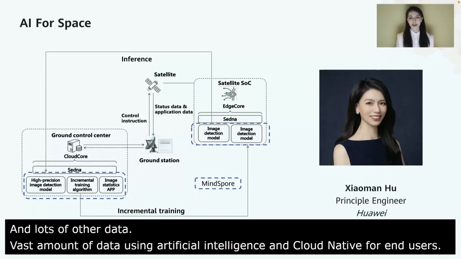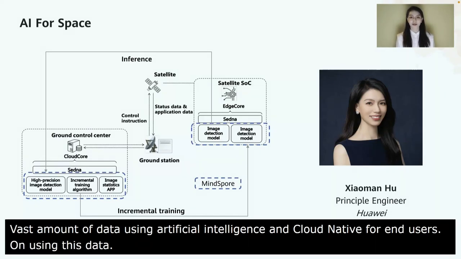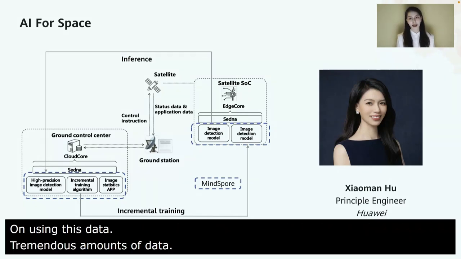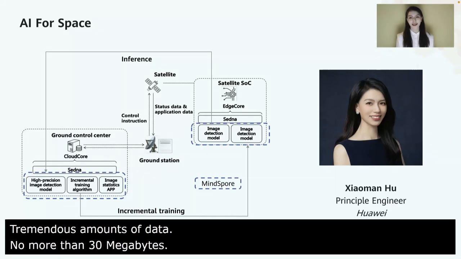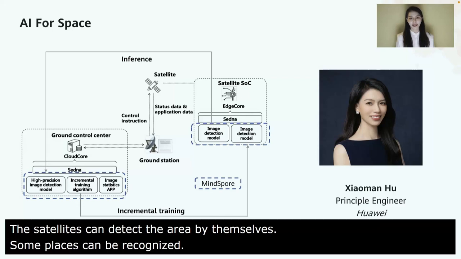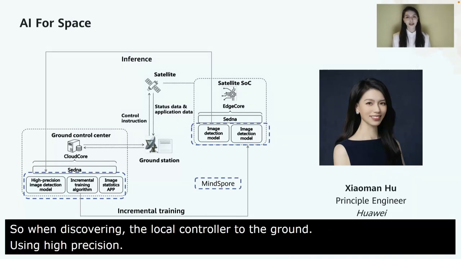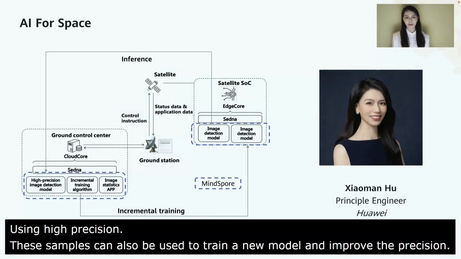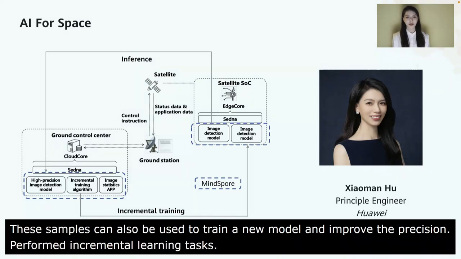There are two stages. We first train an image detection model by MindSpore with a tremendous amount of data. A MindSpore DeepLabV3 Tiny model is pre-deployed on the satellite and served with KubeEdge SEDNA via TinyMS, with a size of no more than 30MB, which fits within the satellite's memory. The satellites can detect farmland areas by themselves. When hard samples are discovered that can't be recognized by this low-precision model, the KubeEdge SEDNA local controller compresses and sends these datasets to the ground, where a high-precision image detection model is used for inference.